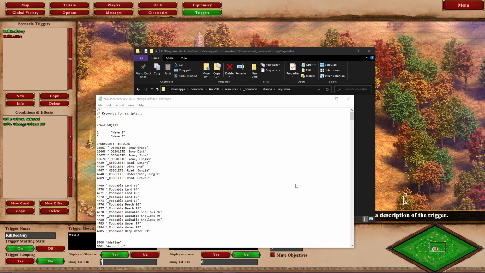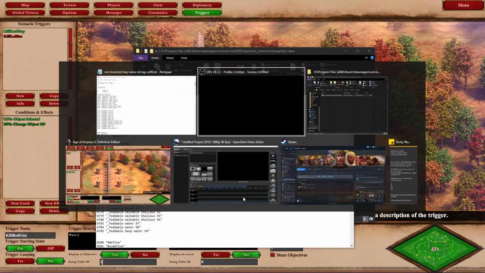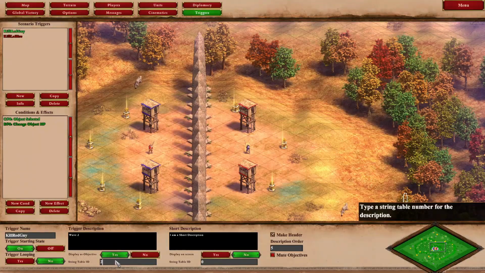Alright, so here we are at the file, and notice that the examples I used, wave 1 and wave 2, this is the mapping here. When I type string ID 1, the first value is the ID, and this is the text it will display. If I enter the following IDs, it would of course display the associated text with it. For example, here's an ID 4769. Let's go back to our editor and type 4769, and as you can see, the description changed according to what you typed here.